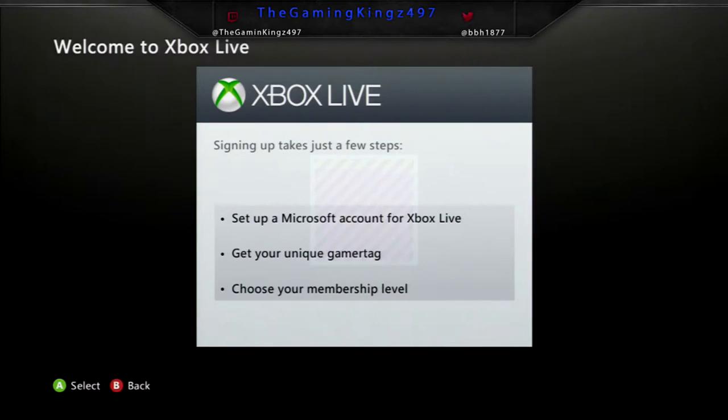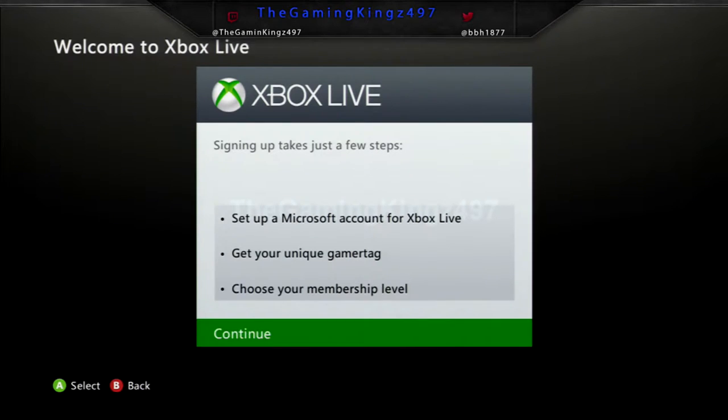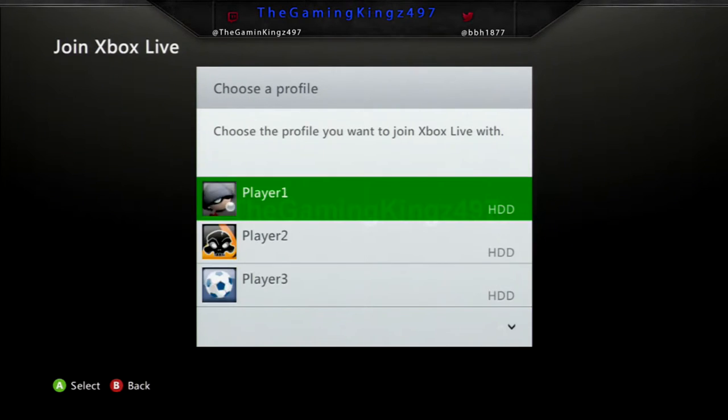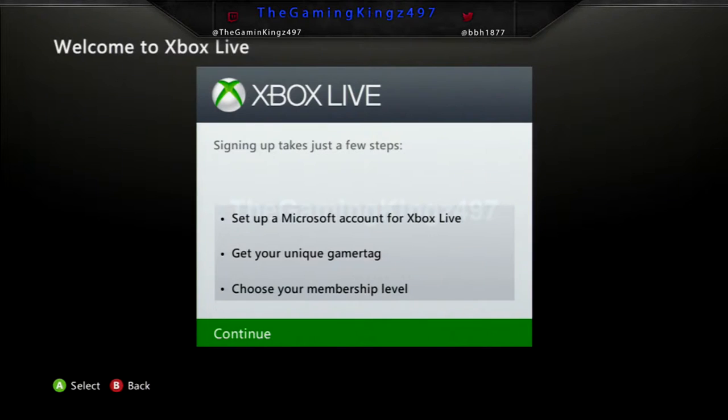But they kind of switched the tabs around. So they only make you create a new account or ones that don't even have silver. I'll show you that because you cannot see it anyways. Alright, so let's go ahead and go back.